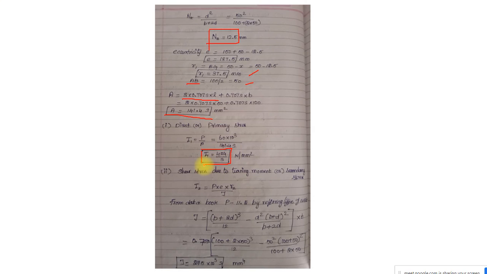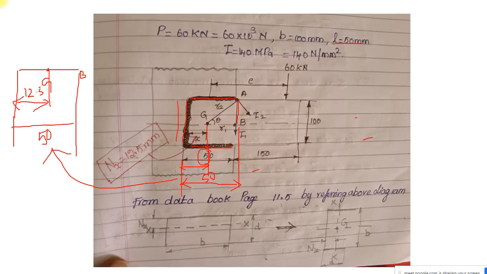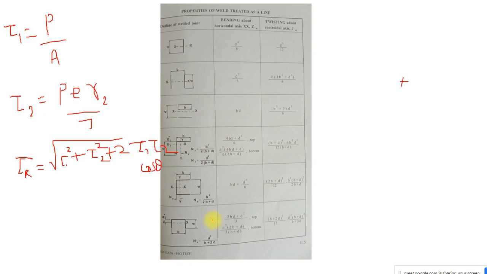சரிங்களா? இப்போ now we want to go for a shear stress due to turning moment or secondary stress ன்னு சொல்கிறாங்க. அதுக்கு ஃபார்முலா வந்து P into E into R2 by J. இந்த R2 வந்து எப்படி கண்டுபிடிக்கணும் ஏற்கனவே சொல்லுங்க. Let us come back to J. You go back to your data book. Data bookல போய் பார்த்தீங்க அப்படின்னா this is the formula for J. I repeat again, this is the formula for J where B is equal to 100 and D is equal to 50. In the notation தான் யூஸ் பண்ணணும் நம்ம.